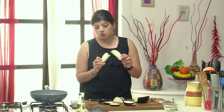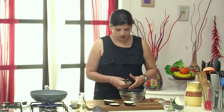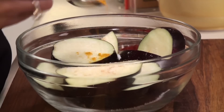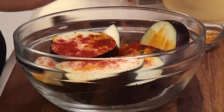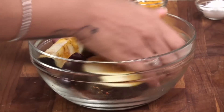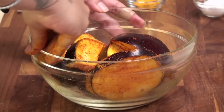Don't cut it too thin because we want the brinjols to have some firmness. This is the thickness you need. Now in a bowl, take some salt, turmeric powder, and some red chilli powder. You have to actually rub this over the brinjols nicely. As you start applying the masala, you'll realise it gets absorbed and the brinjols become slightly moist — that's because of the salt. Now it is all well coated. If you want, you can leave this in the masala for about half an hour and then fry it.